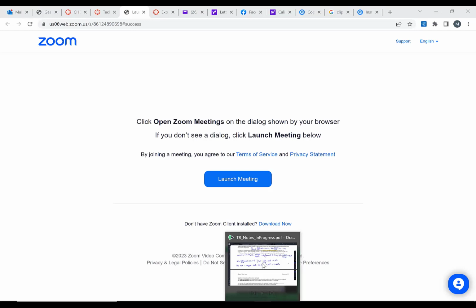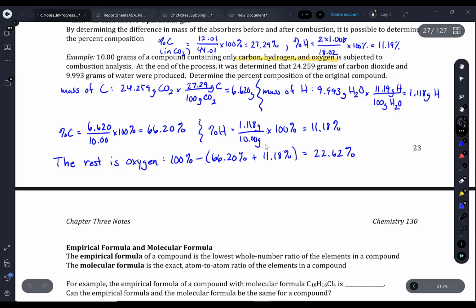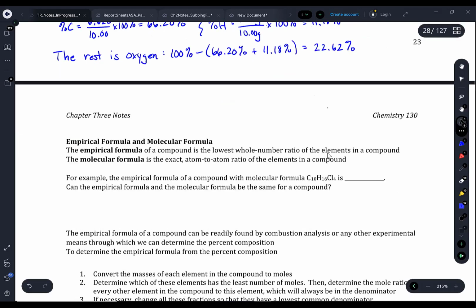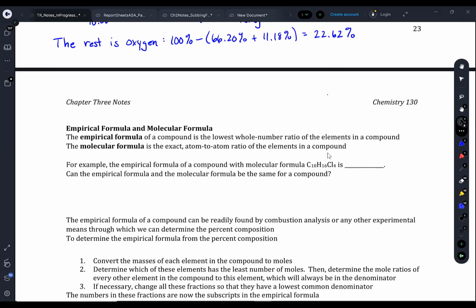Good. All right, everyone. So we're going to continue on. The last thing we had done is a simple combustion analysis question. And what we're going to find is I'm going to start taking all of these questions and combining them into kind of one large question. And then after doing that, we'll go through another question that's similar that combines all three parts.